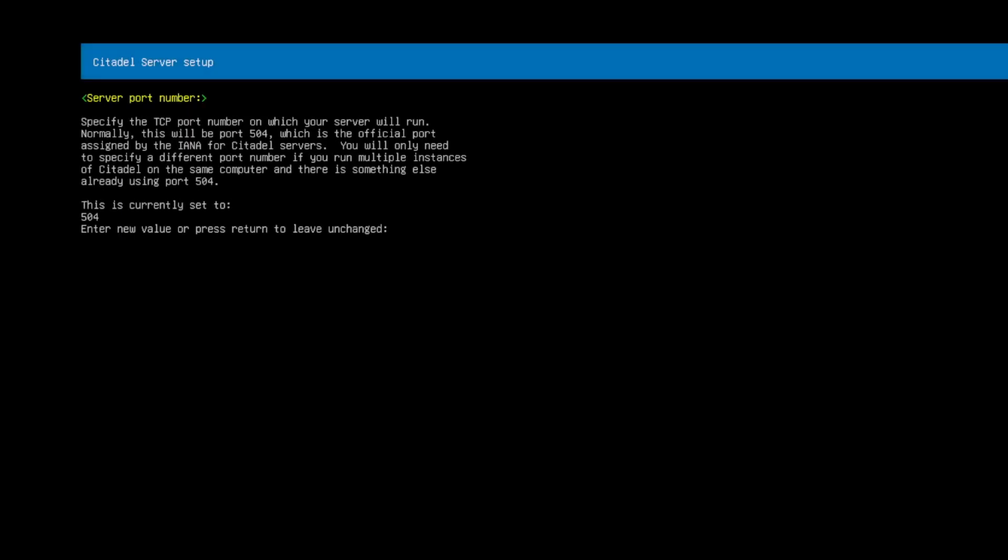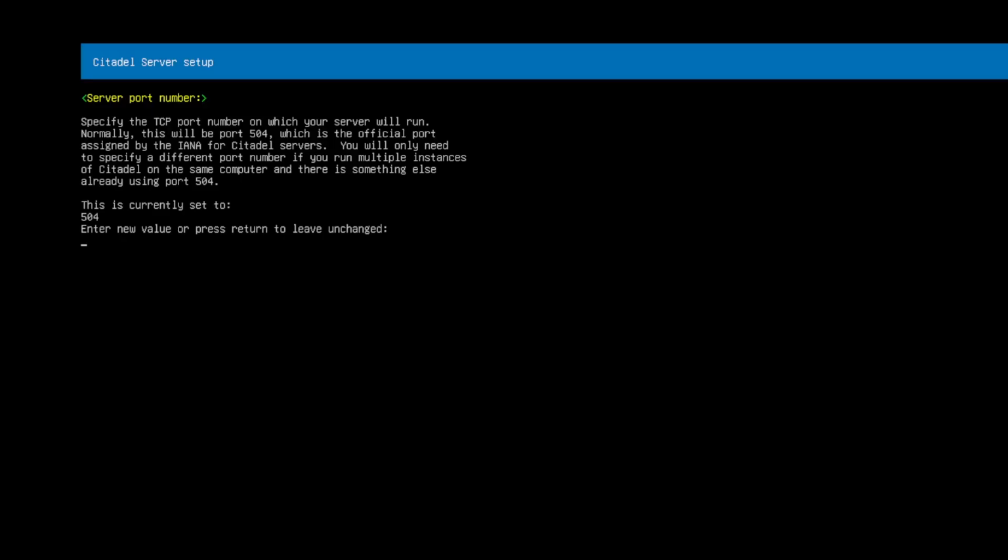So this part is a little tricky and it depends on how you're going to configure the server. Now, by default, it's port 504. You could make that any port that you want, as long as it's not used by another protocol. For this configuration, I'm going to leave it as the default, but if you're going to run multiple servers, as it states here, you're going to need to create like 504, 505, 506, and then use some kind of NAT-based configuration in your firewall to actually route the traffic properly to the specific port numbers. Otherwise, you'll end up with conflict or collision. For our configuration, we're going to leave it as the default and then just hit enter.